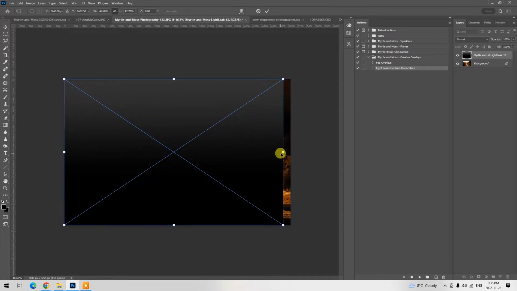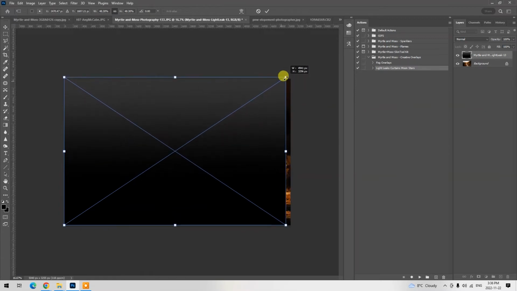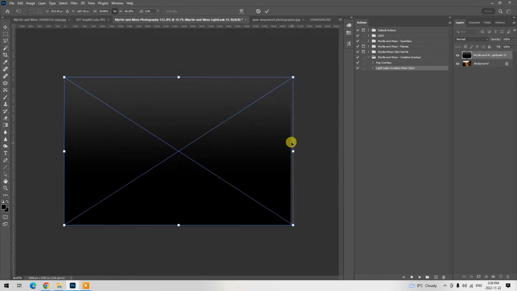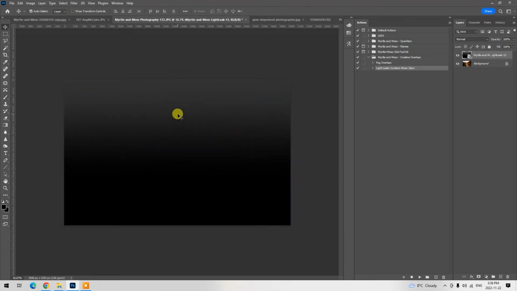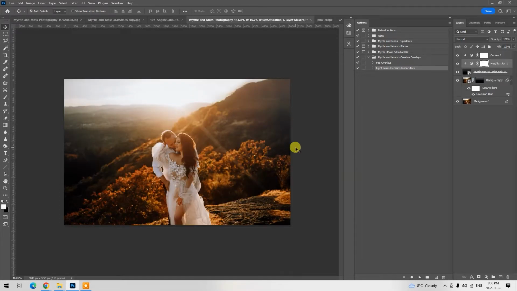So you have to make sure you can resize it any way you want. You can hold the aspect ratio just by doing that. Or if you want to stretch it, you can hold shift as you move your object. So we're just going to do that. It's okay if it goes off your screen. Honestly, it doesn't really matter. And then I'm just going to go ahead and click my action again. Let it do its thing. I'm going to hit select. We're going to hit OK.